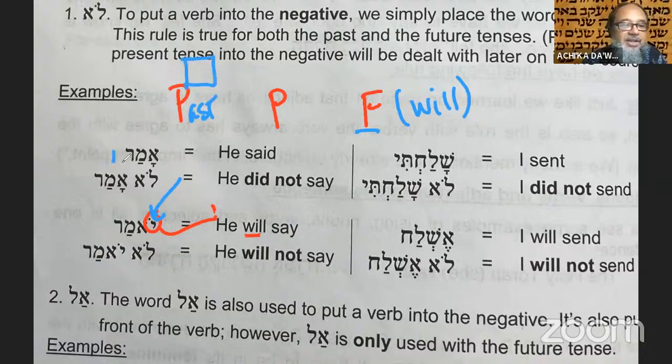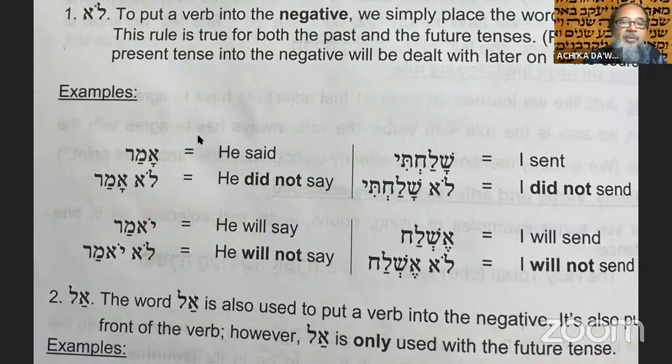So if I put amarti right here, that means I said, past tense. What gets confusing is when you say "he said," because you're looking for a letter, but by itself, it's always going to be "he." If I put the yod on the end of it, that means "she said." It's still perfect. The moment that I add another letter to it, I would make it past, present, or future, depending on where I put that letter. Since this letter is right here, it's "he will," because this letter is added to the front of that verb, that 3-letter root.